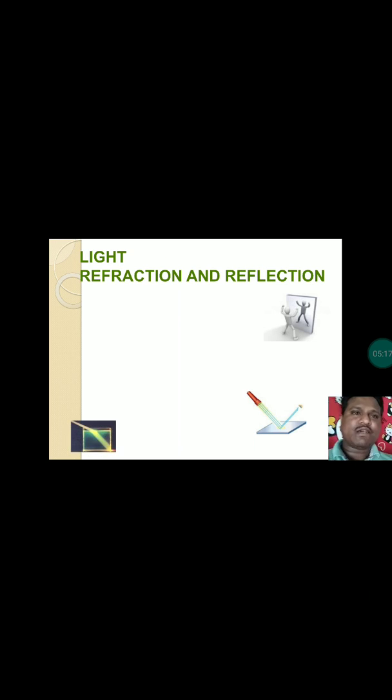Moving further, our third topic is the light section, starting with refraction and reflection. We know when light changes its path, that phenomenon is refraction, traveling from one transparent medium into another, and reflection is when it bounces back from the surface. To identify these 2 phenomena, we are going to take mirrors and lenses.